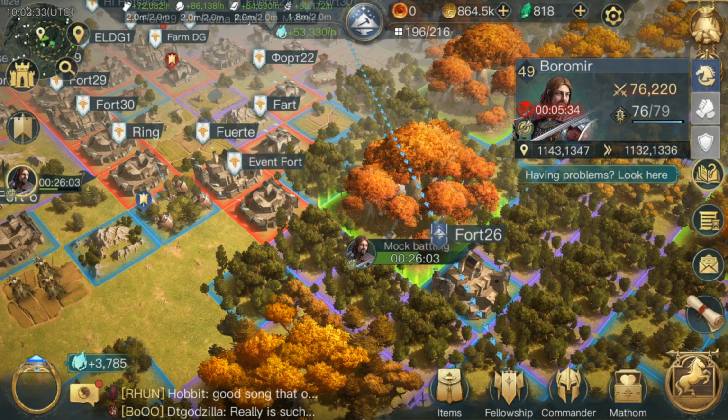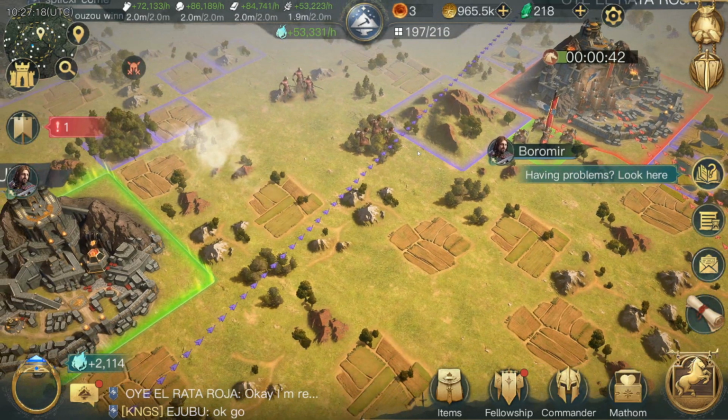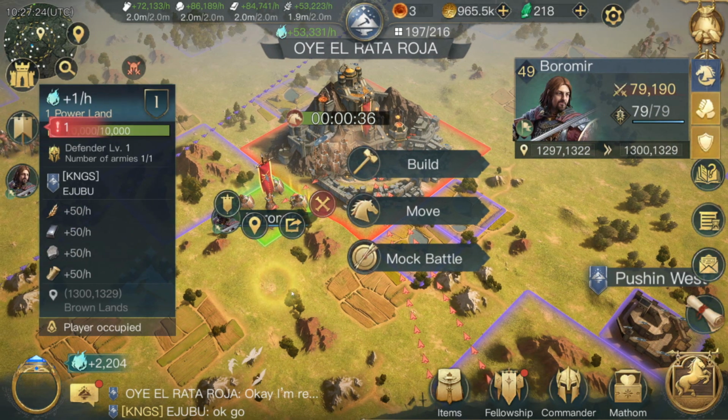So yeah, we'll be back when we get to that. Right, guys, so here comes our first battle test. One of my mates in my actual fellowship is helping me out. He's literally my neighbor on the map. I had to kick him and betray him just for the time being. So yeah, first test of Boromir.